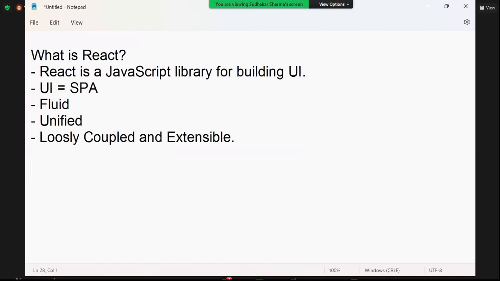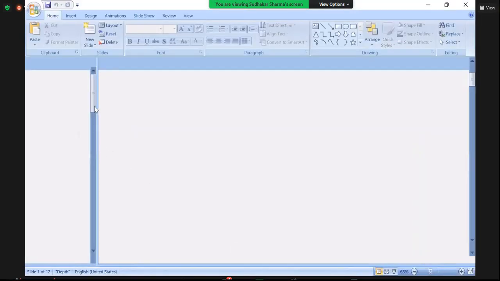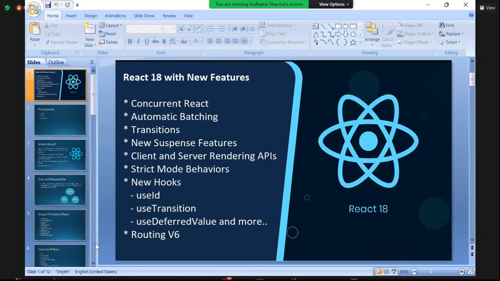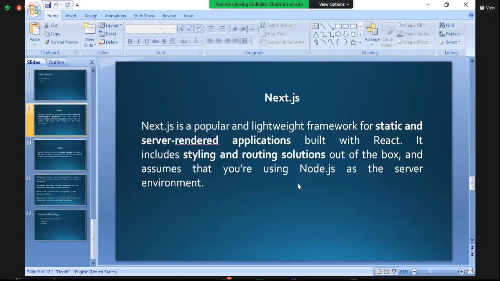That is the reason React is used with extra frameworks again. For example, yesterday I showed you React is used with extra frameworks, like Next.js.